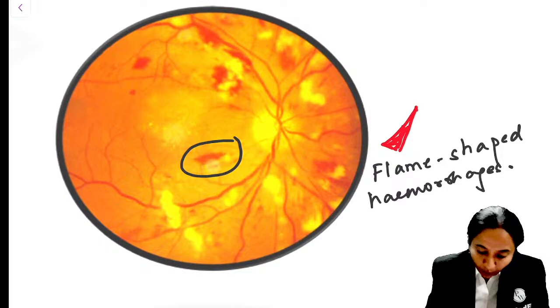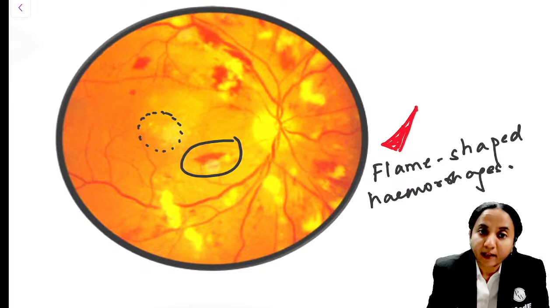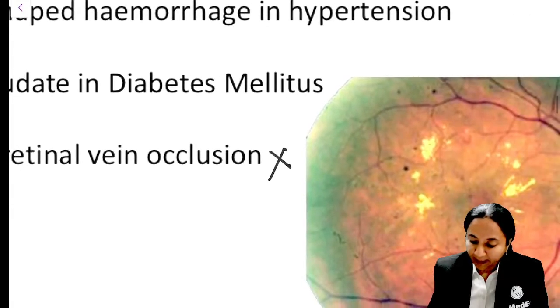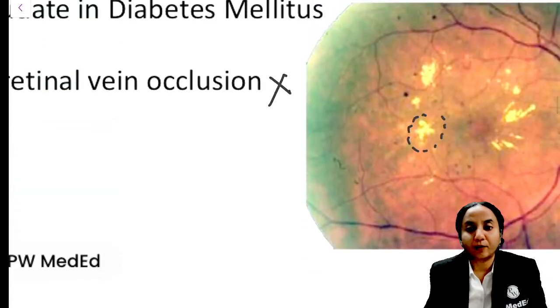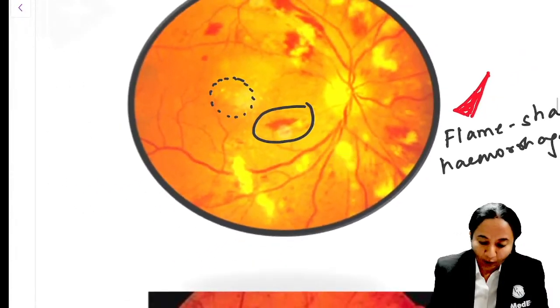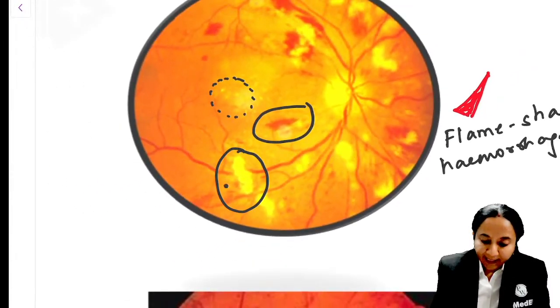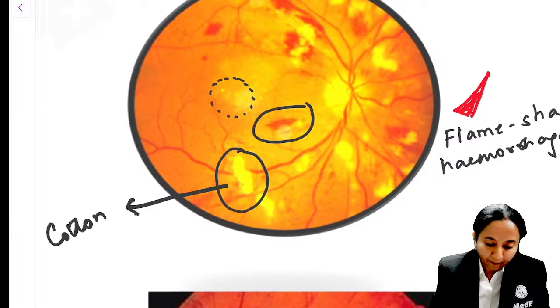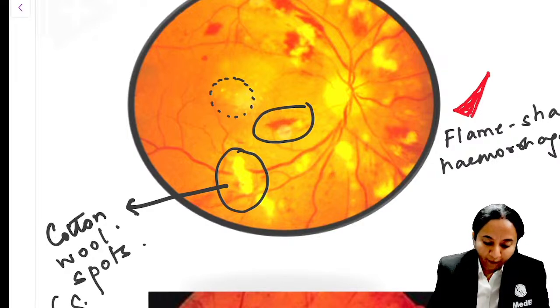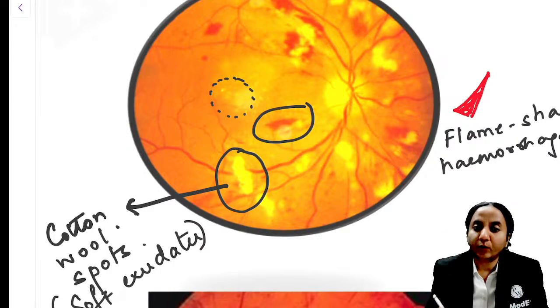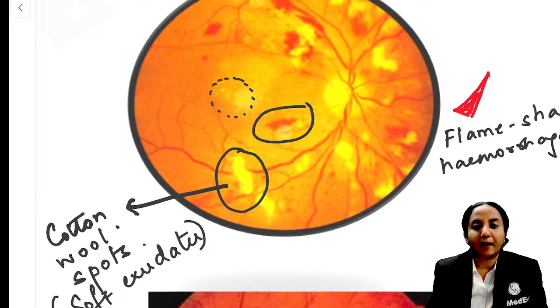And these small yellow dots that you see here, and here also, these small yellow dots are called hard exudates. But if you have large yellow dots, these are what you call cotton wool spots. The old name for this was soft exudates. So small yellowish areas are more likely to be hard exudates, whereas large whitish areas are likely to be cotton wool spots; they are not likely to be hard exudates.